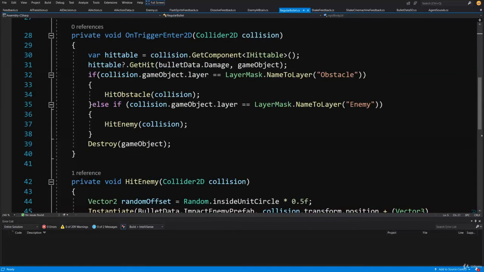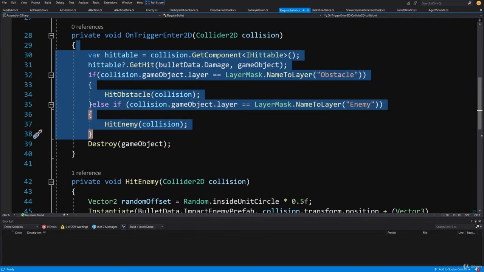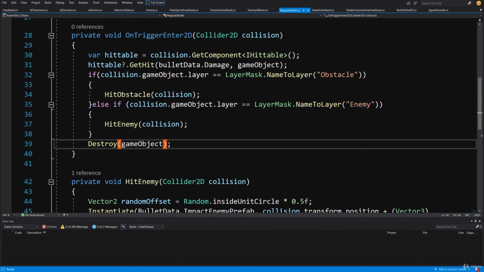You might see that we are destroying this object, but for some reason this code runs twice before the object is destroyed, and I suppose it is because Destroy doesn't destroy the object immediately.